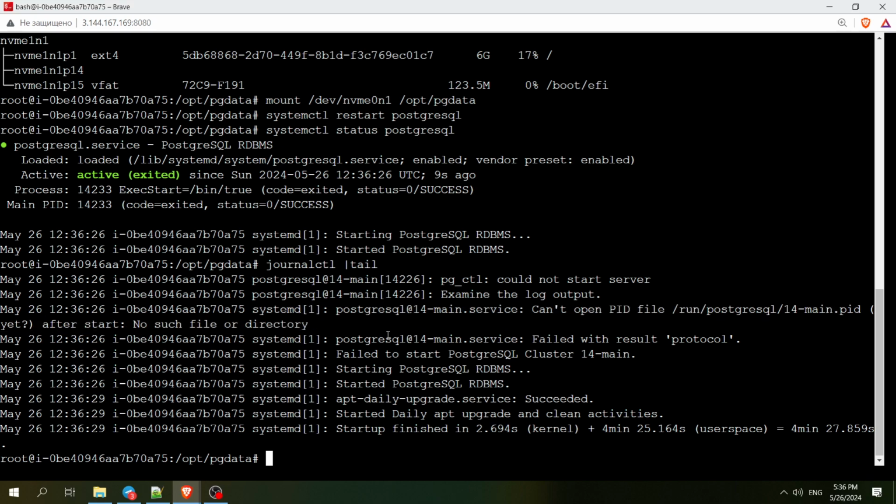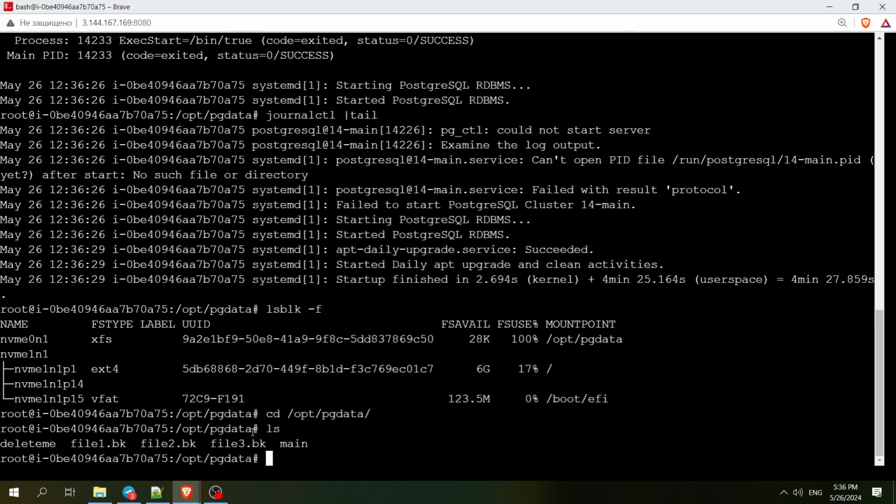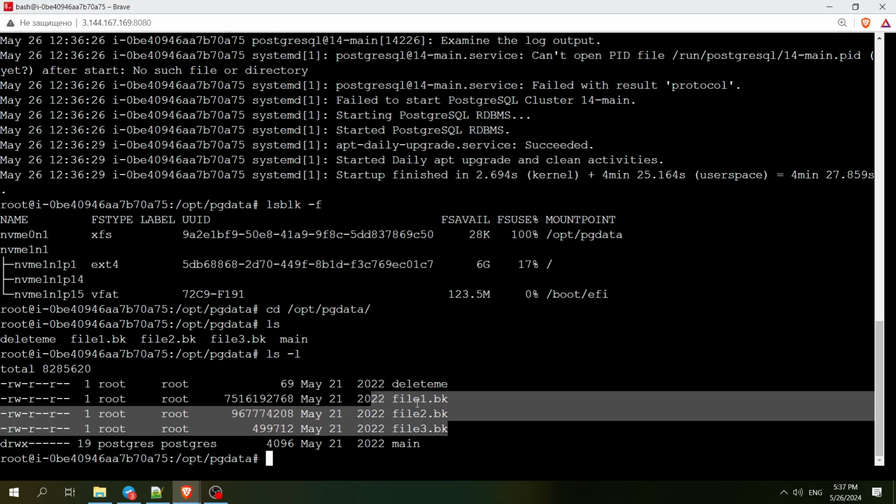Why? It's still not mounted or what? lsblk -f. Wait, it's actually mounted. Oh wait, there is the main. So finally we managed to mount it. We restarted it, and there are some file names. ls -l. Let's see. Wait a second. We have some file1.bk, file2.bk, file3.bk. These kinds of things.